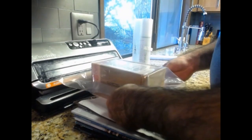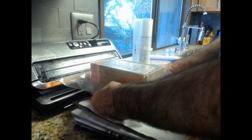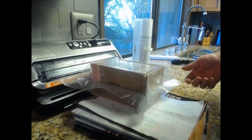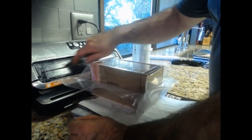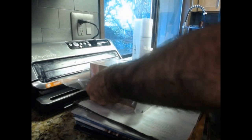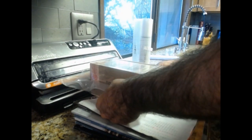This one's going a little slow. It is working, it's just going slow again. I put probably a little bit too much. That's the other issue. If you have too much of a bag, it has a lot of air to suck out. Here you can see it. I don't know if you see where it's moving, so it's sealing. I have a view window in mine. The other version doesn't have that. I can see on one end it's a little bit low, so it's probably having a hard time getting there. But it's nice and firm against the box. Getting there anyways. A little bit of give.